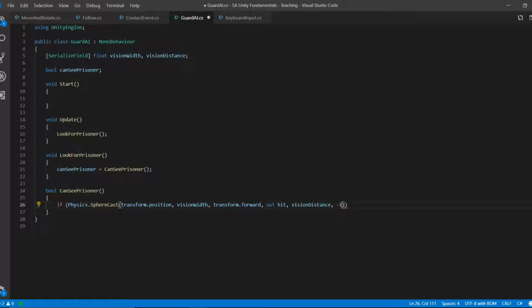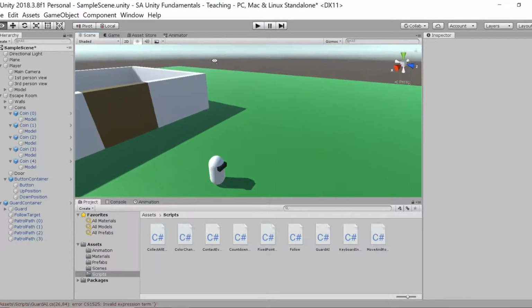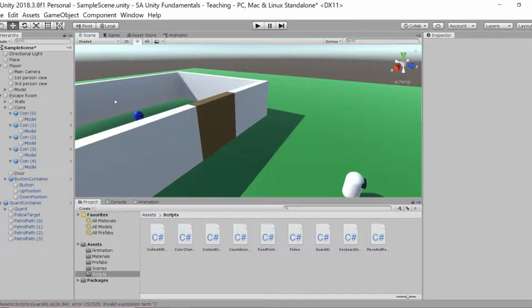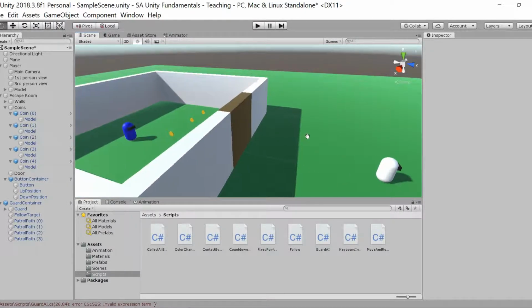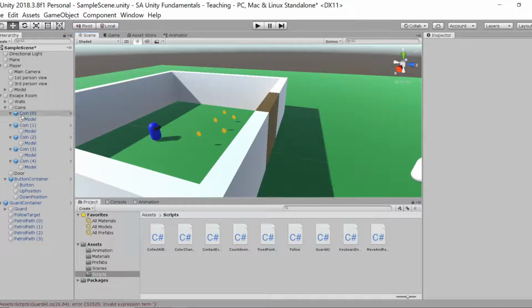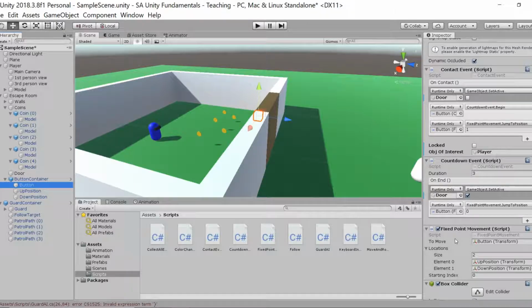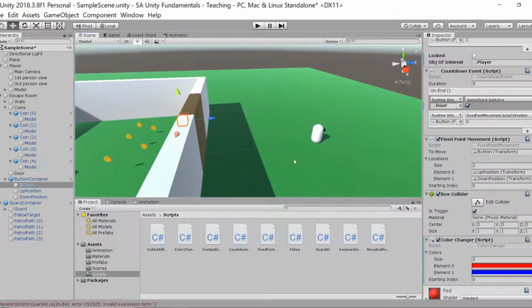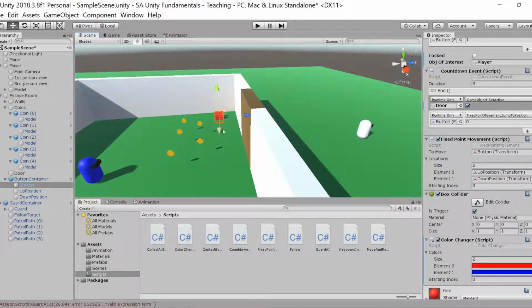And then the next thing is that some of the objects in the scene are trigger colliders. We want to ignore all of those. So for example, if we saw like this button container, this is a trigger. This right now could block the guard's view, and we don't want that.